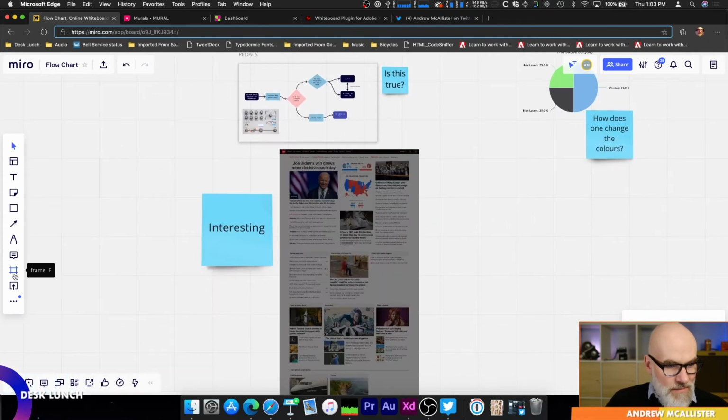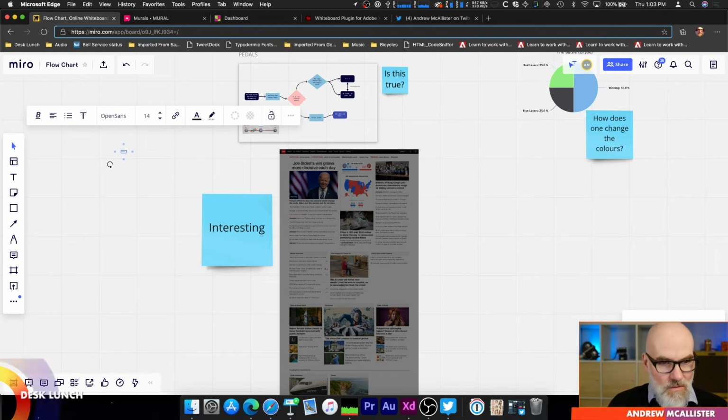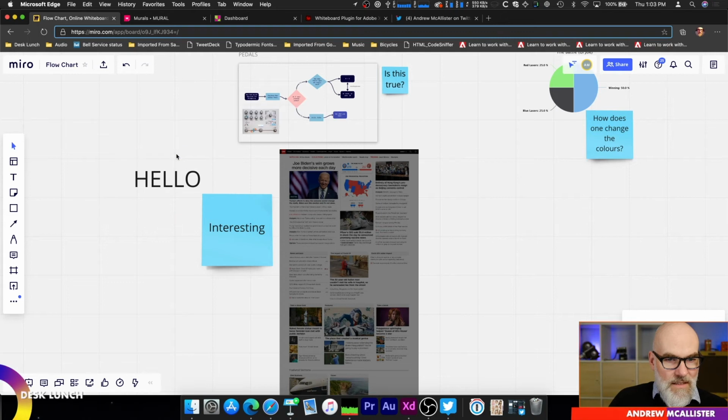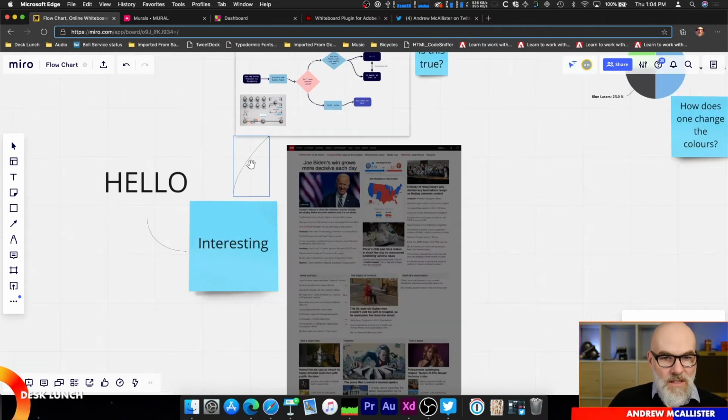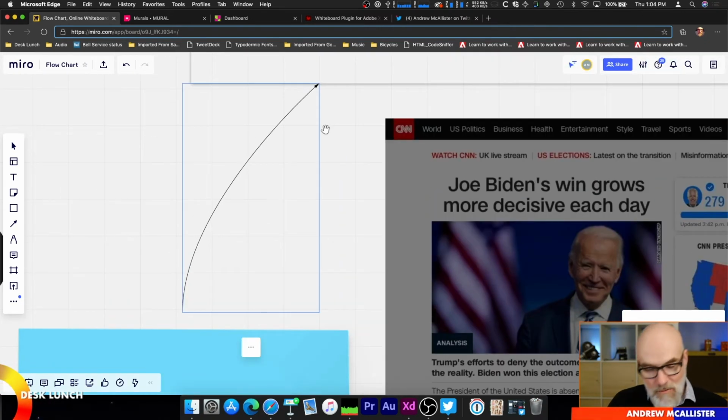What else did I like about Miro? Commenting, drawing, the arrows are great. You can put text wherever you want. Hello, although that's tiny. And then, of course, it has these handles, and you can connect things to things. Oh, this connects to this idea, which I think connects to this idea over here. Yeah, it's very good. And, of course, you can modify those arrows. Let's actually just zoom in here. By the way, I'm using the Option key and the scroll wheel to make my way around.